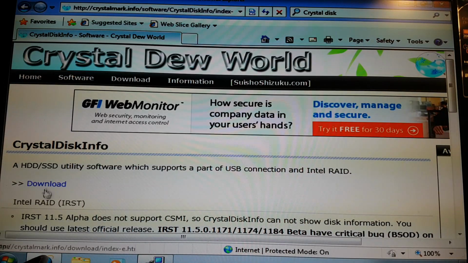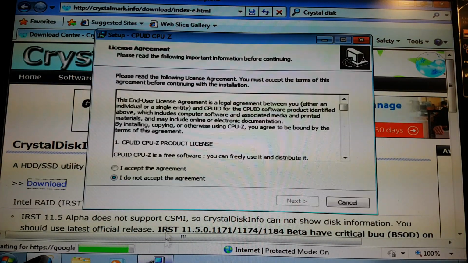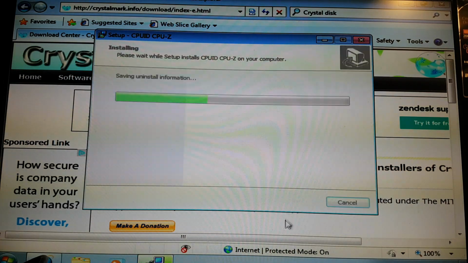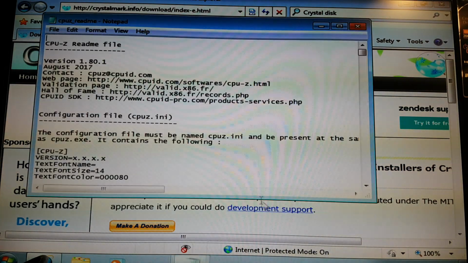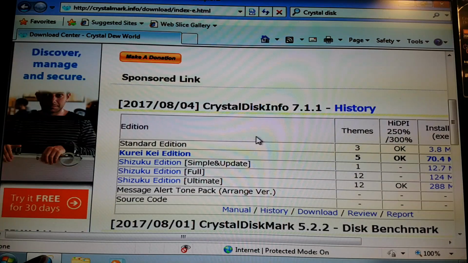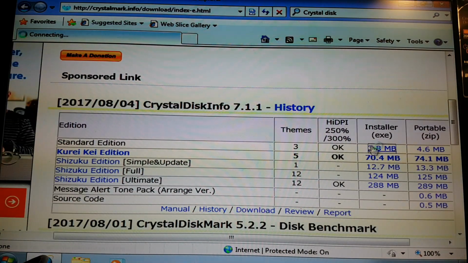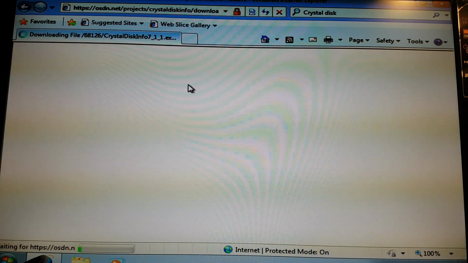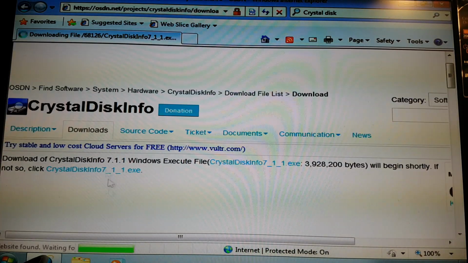Yes. Download. Multitasking. It's not that hard. Okay, and we go here. And here.